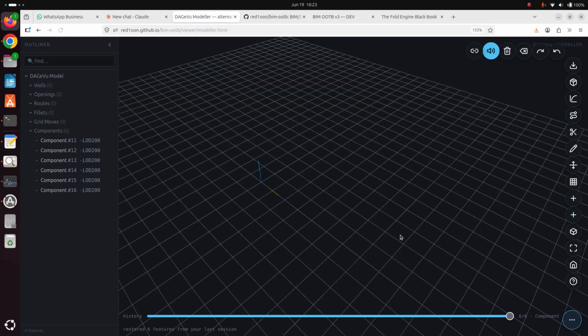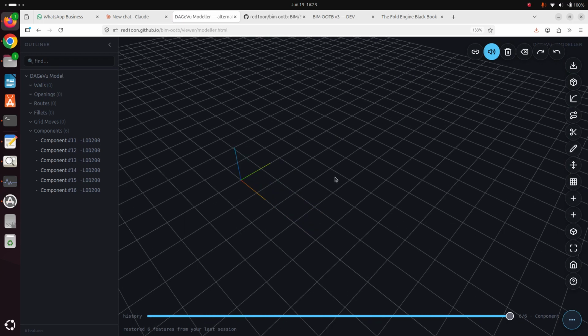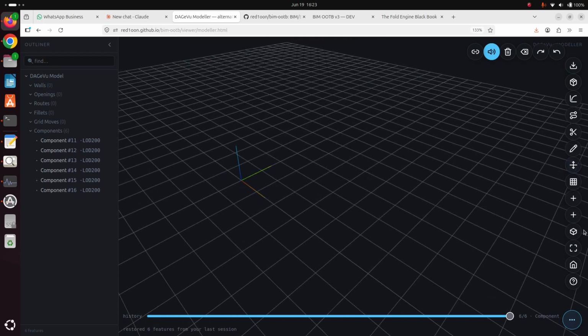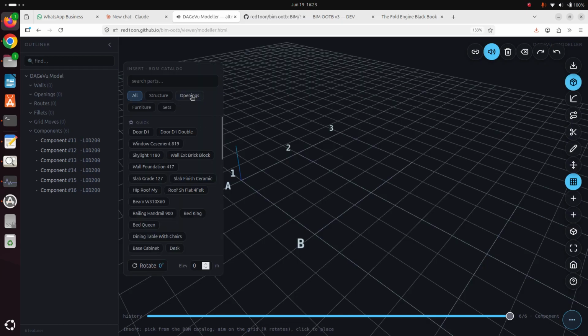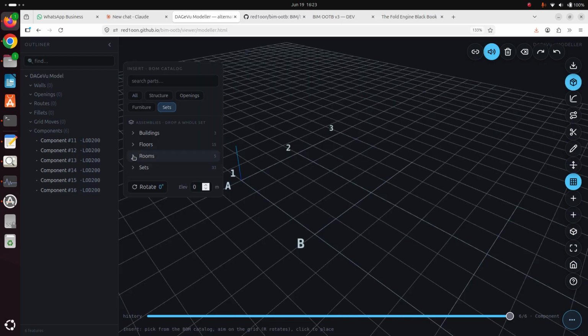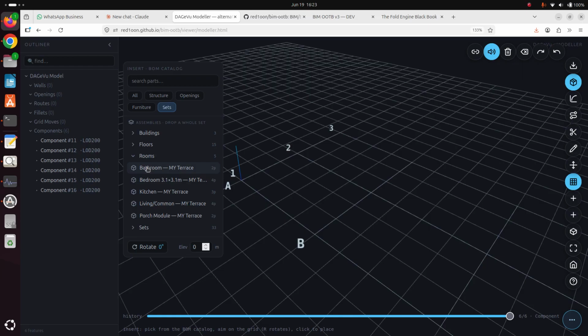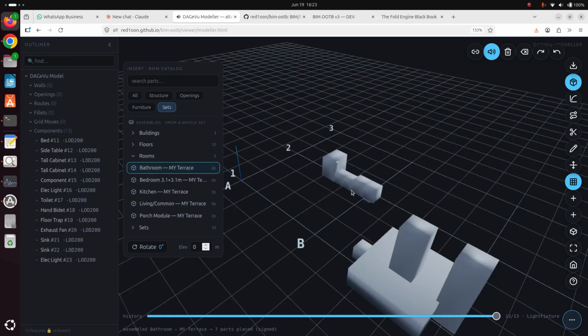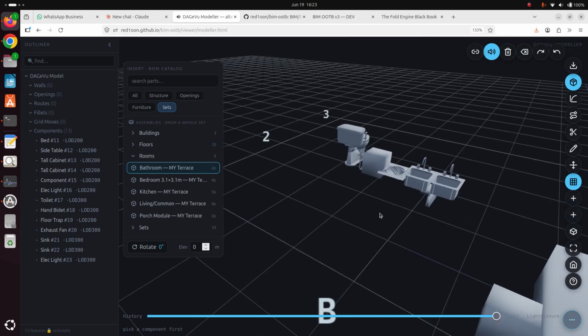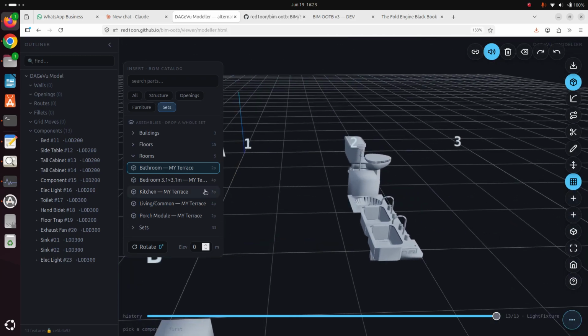Oh yes, the modeler. This modeler is going to be revolutionary because I'll show you next time, but it has the grid and it has insert. You can insert by bill of material concept. Okay, bathroom, let's see. The bathroom, not exactly, it's still under test.